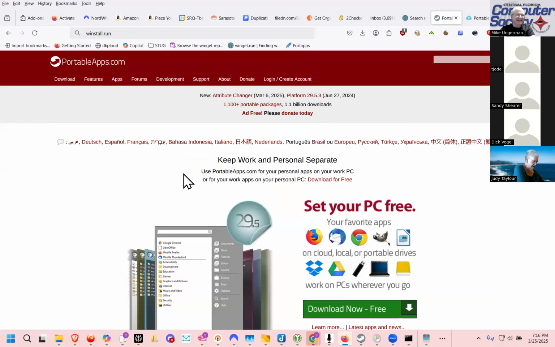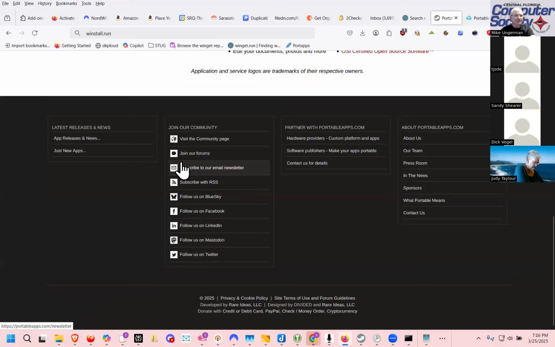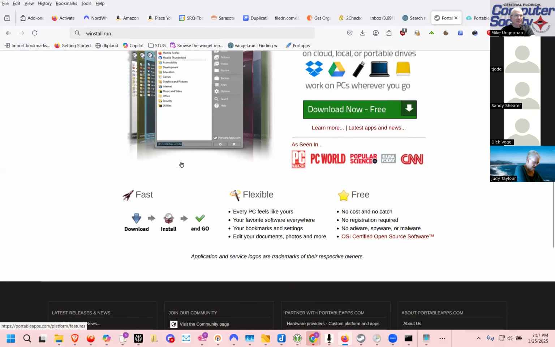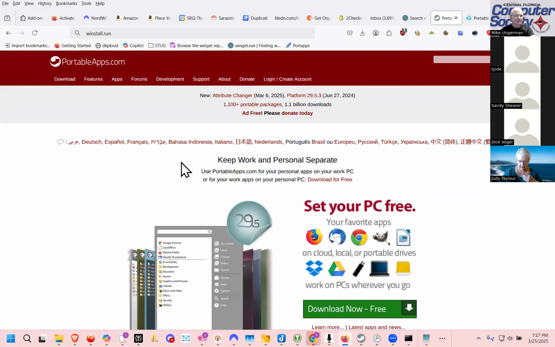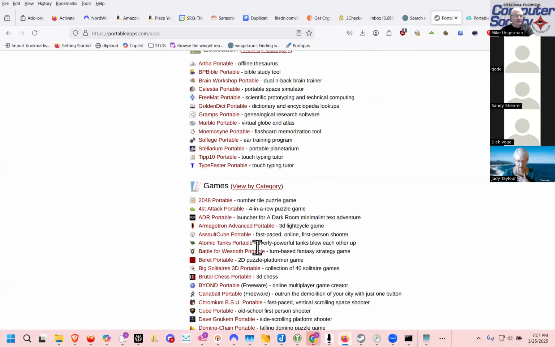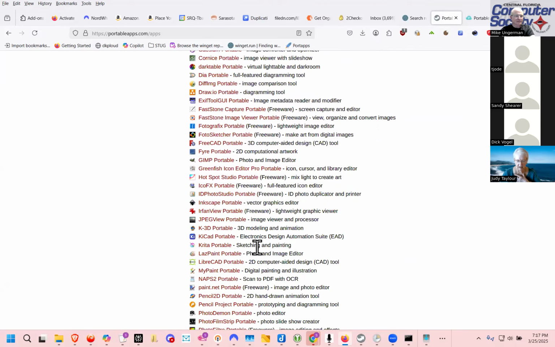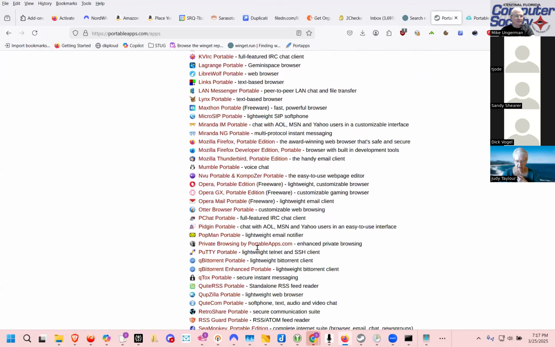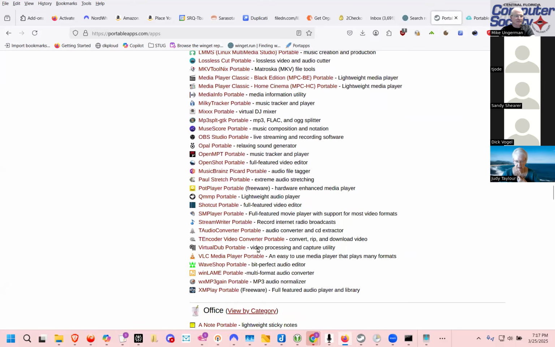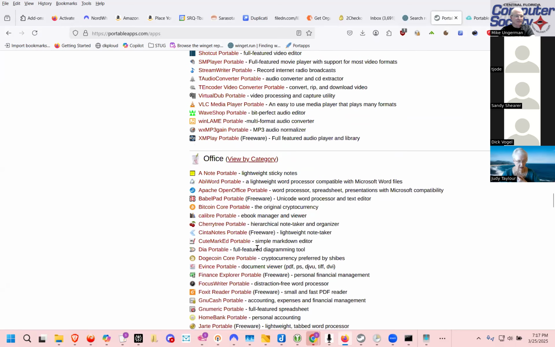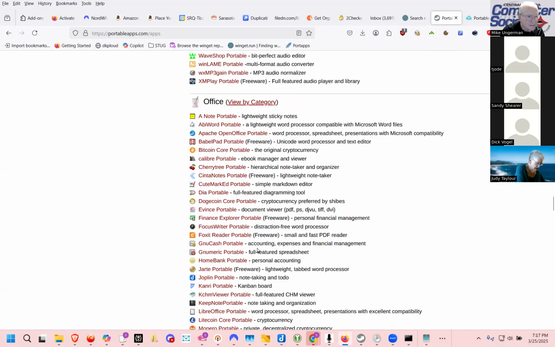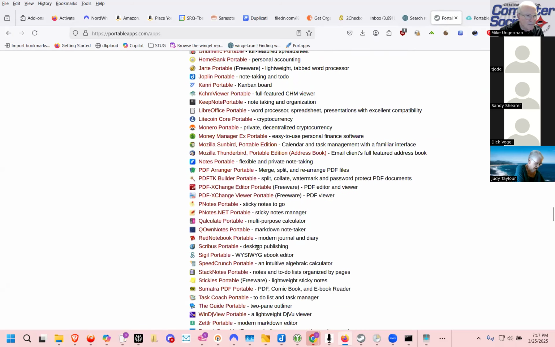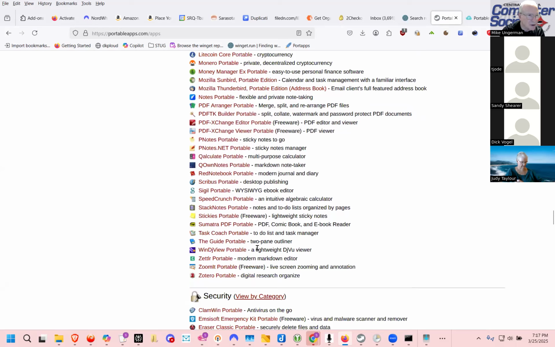It's a website called portableapps.com, and it focuses on applications that are portable. If I click on apps, you'll see there's a long list of apps, games and graphics applications, internet software, and you can install all of these on a flash drive and bring them to any computer and run these programs without installing anything on that person's computer. I just saw LibreOffice go by as you went by fast.